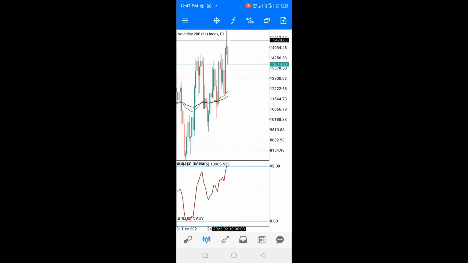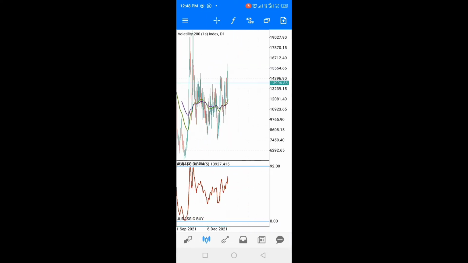When the candle closes, you need to look at the candle and understand what the market is saying. What kind of candle is it? Is it telling you that it's a reversal candle? Is it a continuation candle? At what point is the candle forming? Is it at a support level? Is it at a resistance level?